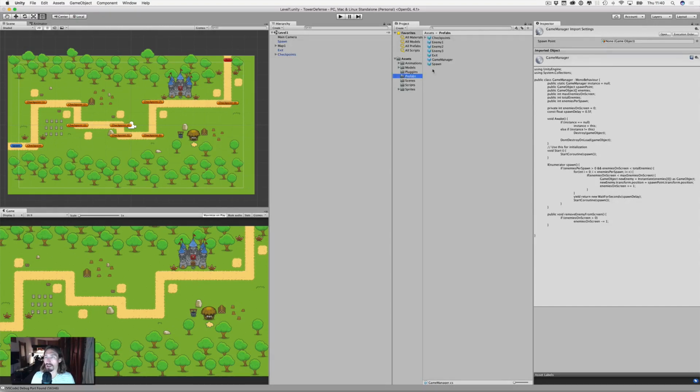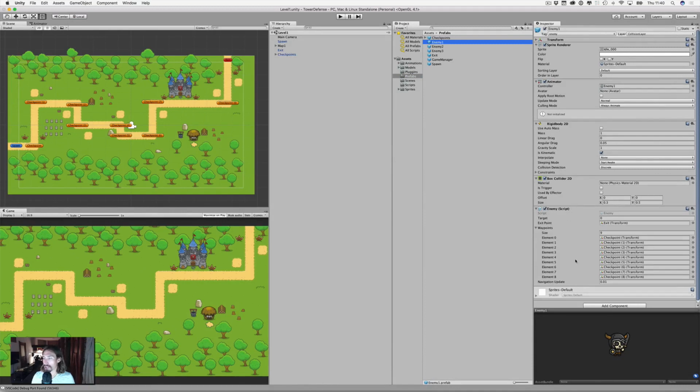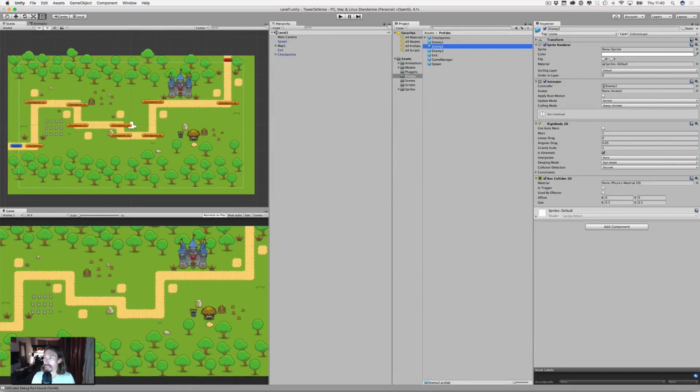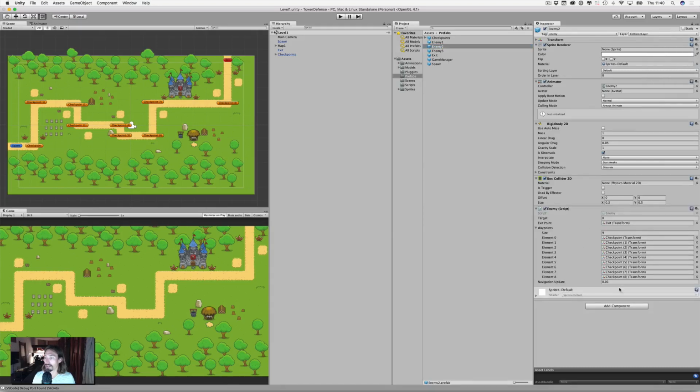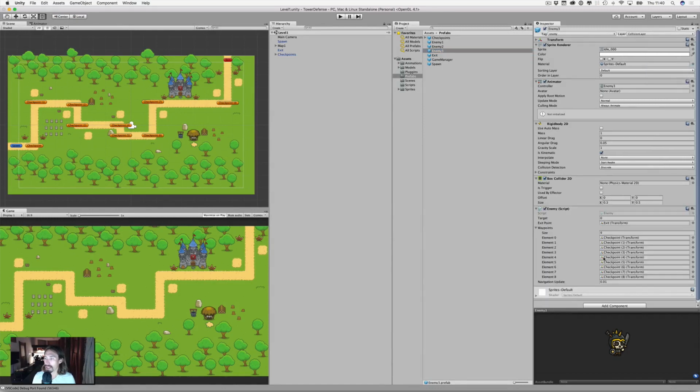I'm about to end this video. There is one thing I want to do before I do that. We didn't add this script to our other enemies. So if you select enemy 1 from prefabs and go down to the little gear next to the enemy script, say copy component, and then go to enemy 2, and at the top by transform, click that one and say paste component as new, and there it is. And then go to enemy 3 and do the same exact thing, and that's there as well.